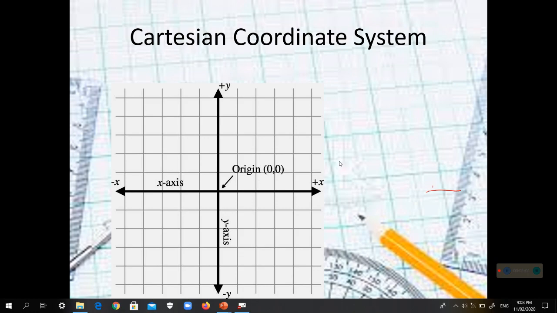So we have here the regions again, and these four regions are what we call the quadrants. And again, you are going to label your quadrants starting at the upper right of your Cartesian plane, and you are going to use the counterclockwise direction. So we have here quadrant 1, then quadrant 2 on the upper left. On the lower left, we have quadrant 3, and on the lower right, we have quadrant 4.